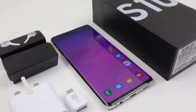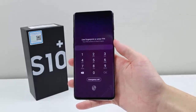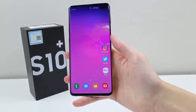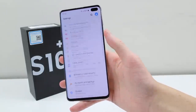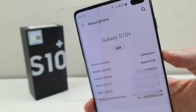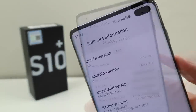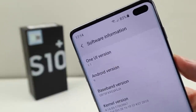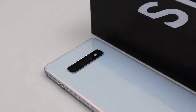The S10 and S10 Plus feature an inbuilt fingerprint reader as part of the screen assembly, and I know a lot of you are wondering whether this still functions after the screen replacement — and it does. This iFixit screen is totally like the original and everything is functional, from the touchscreen to fingerprint functionality. This phone is from the United Arab Emirates and is running Android 9 with Samsung's One UI version 1.1.